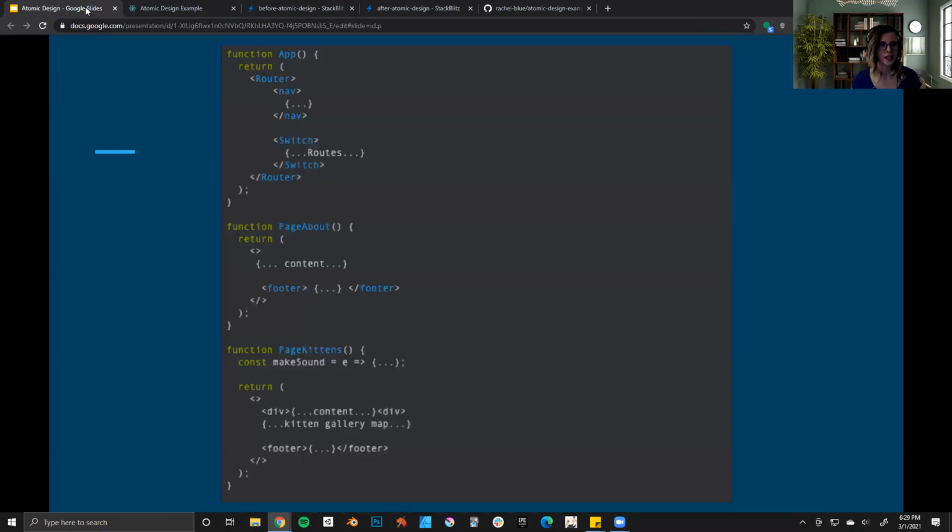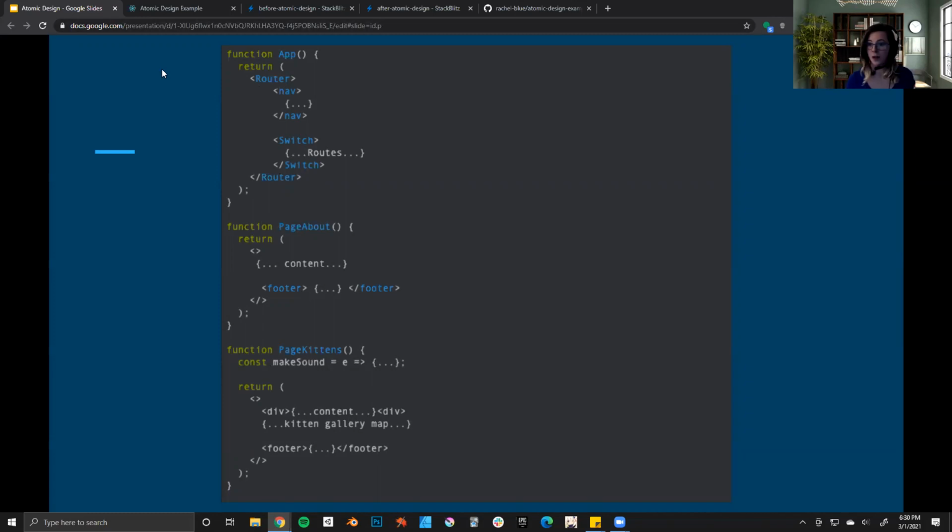And as we look at the condensed slide here, we can see that there's function App, function About, page About, and function Page Kittens. You've got 2 pages and a whole other function going on here. In a way, it's easy to see them all on one page, but when you have to scroll above the fold anyway, it's a lot. It's a lot to keep in mind as you go.